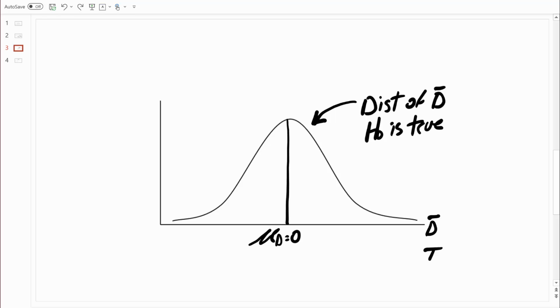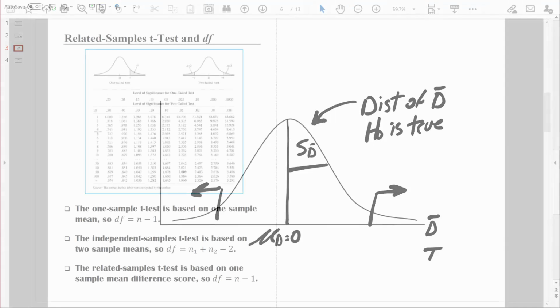Not all of those sample mean difference scores will equal 0, of course. There will be some natural variability from one sample mean difference score to the next. The standard error of the mean difference score measures that, and we'll compute that value just a little bit later on, but we can label it right now. That's the estimated standard error of the mean difference score. Let's not forget the real reason why we're here. We're here to locate our critical regions, and we're using an alpha of 0.05. So we need to find the t-values that mark off the most extreme 5% of the sample mean difference scores. In order to find those t-values, we first need to compute degrees of freedom. So let's talk about that for just a quick minute.